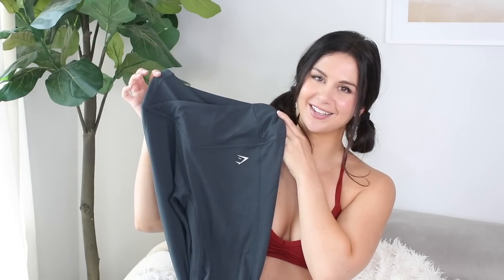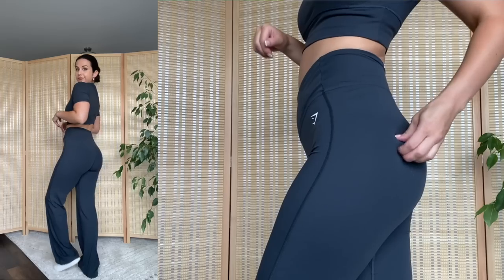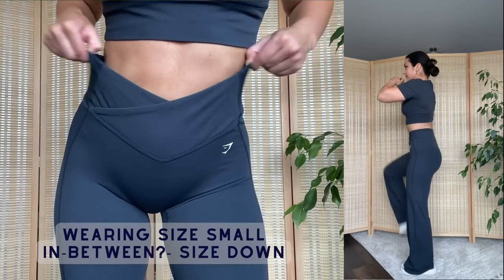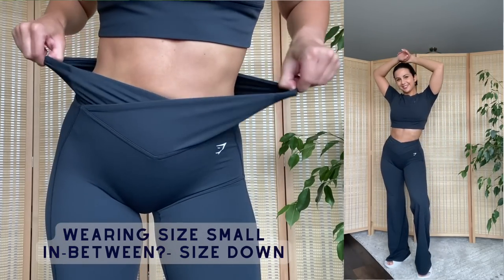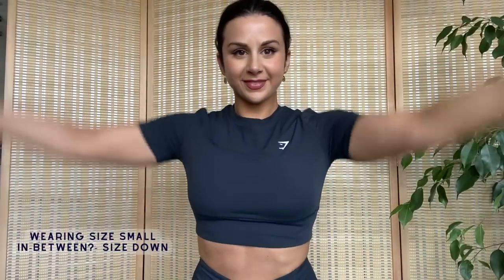We have some crossover flares to discuss, matched with the crossover crop top. First and foremost, they're a little long on me — but good news, they come in two lengths: regular and tall; this is the regular. They're tight where it counts right around the peach, very flattering and accentuating curves, but loosening right around the joints. The stretchy fabric is awesome — a sleek fabric that won't attract pet hair with a silky feel. The matching crop top is the same material — a full coverage crop. The sleeves are a little snug but not overwhelming. You have the matching crossover band towards the back of this piece. Overall a really comfortable crop top.